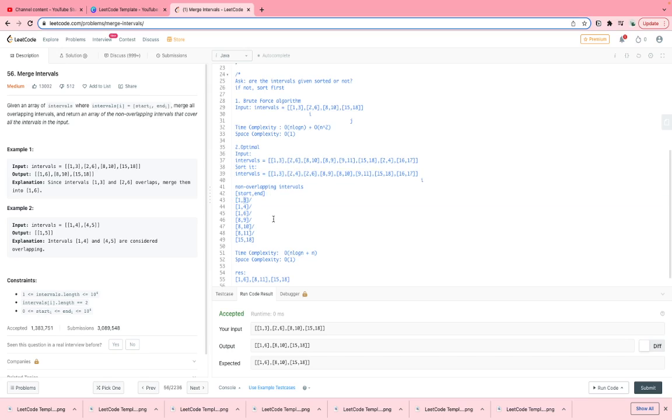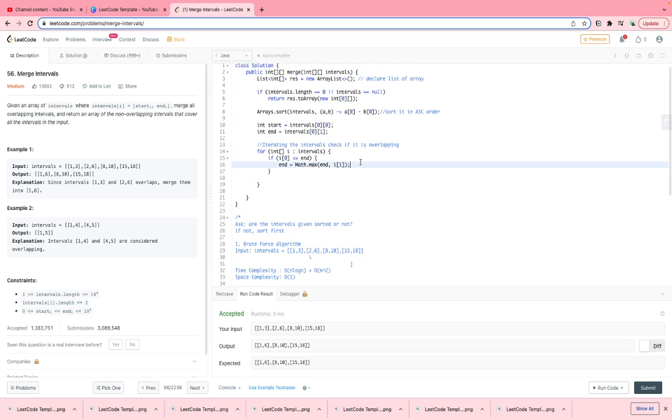Which one? Whichever is the maximum. Okay. So in this case, it's 1,4. So we put 1,4 here. And then otherwise, if it's not overlapping, so what do we do?